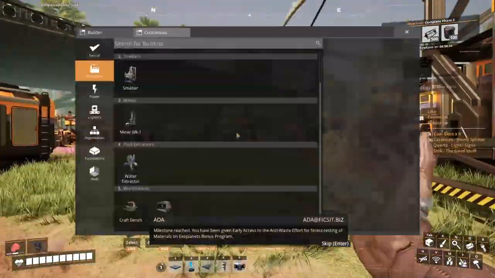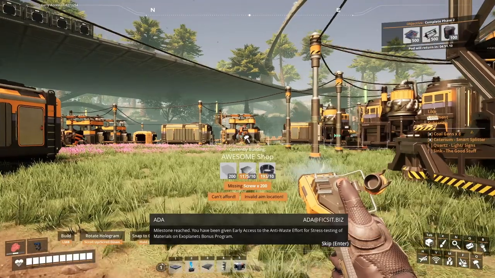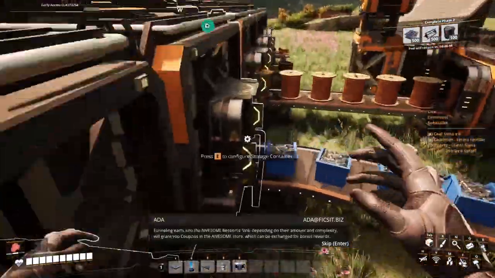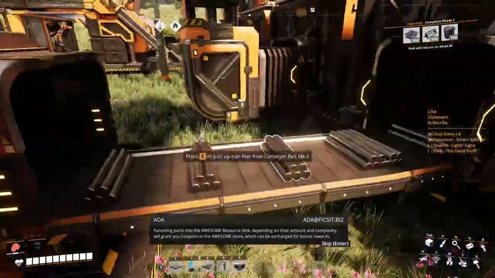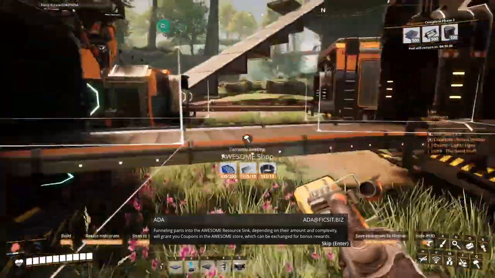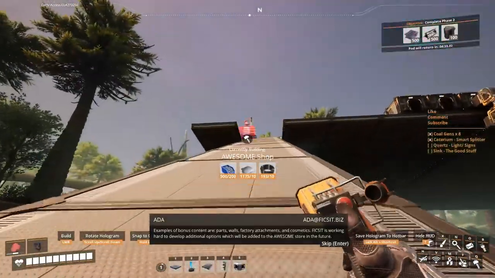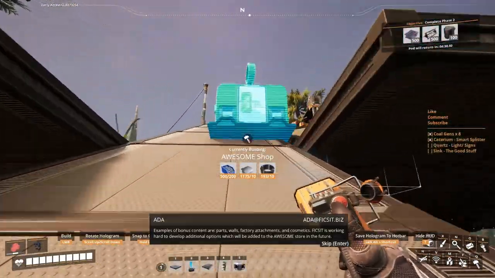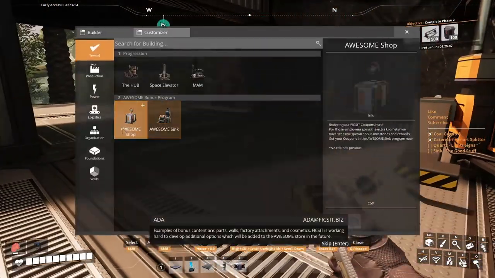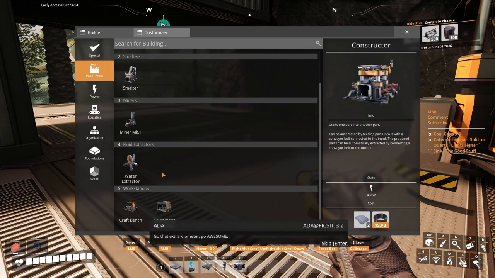Milestone reached. You have been given early access to the anti-waste effort for stress testing of materials on exoplanets bonus program. Funneling parts into the awesome resource sink, depending on their amount and complexity, will grant you coupons in the awesome store, which can be exchanged for bonus rewards. Examples of bonus content are parts, walls, factory attachments, and cosmetics. Fixit is working hard to develop additional options, which will be added to the awesome store in the future. Go that extra kilometer. Go awesome.